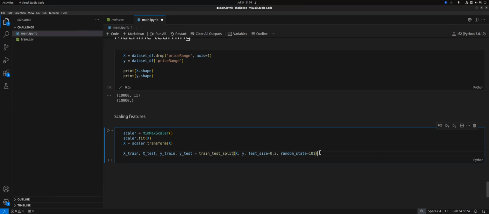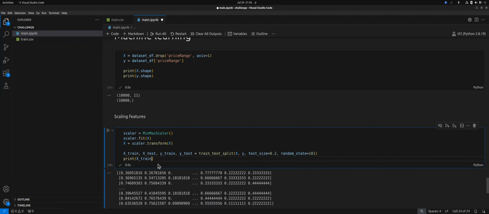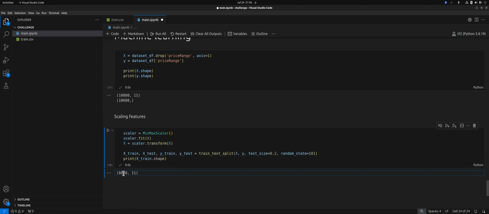It's just to replicate or duplicate the results. Yeah, that's all, I think. For instance, I can print the size. Yeah, I have 8,000 samples for training and 2,000 samples for testing. Okay.